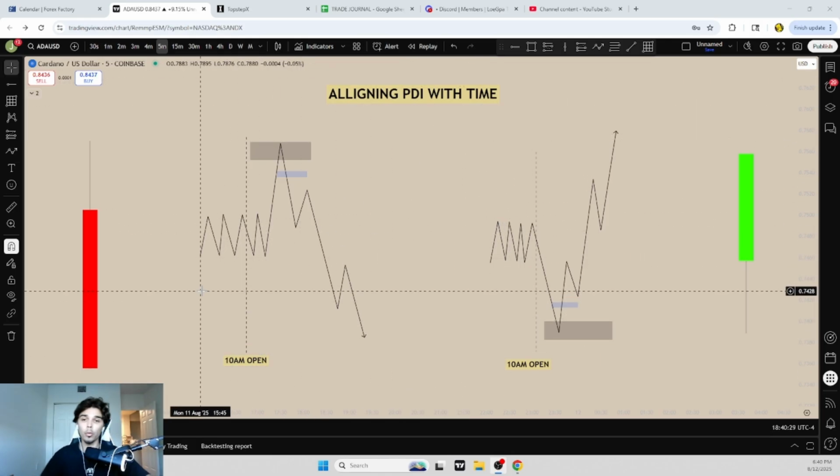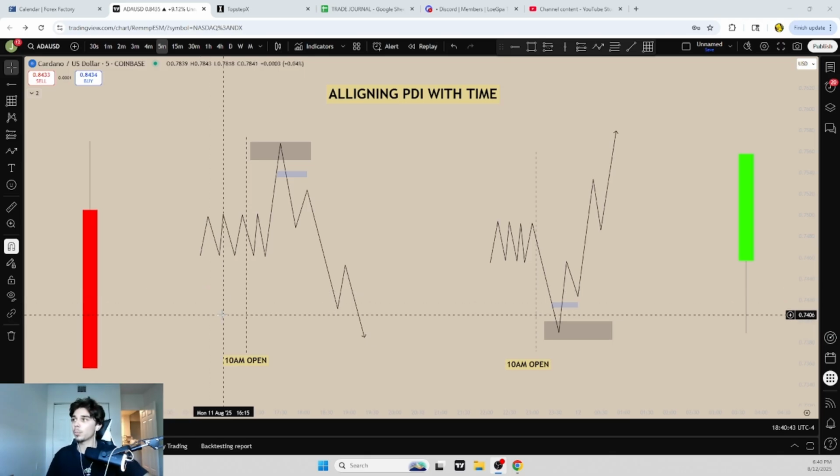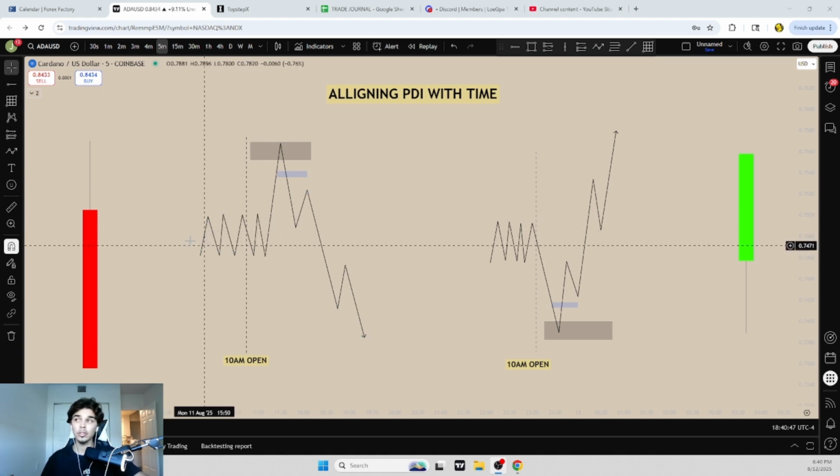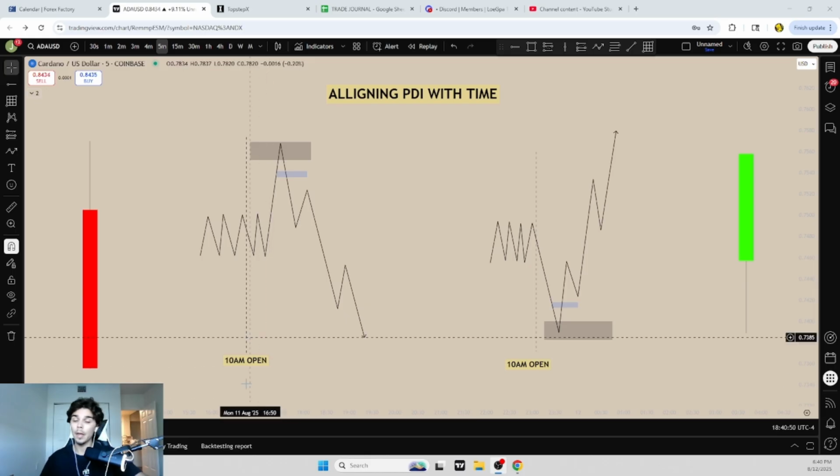Okay, let's say, what do we know about price, right? Around 9:45 to 9:47-ish, price starts to accumulate, it starts to chop around, and it happens about 3 to 4 times out of the week. Again, not everything happens every single time, every single day, but they happen a majority of the time. So if we spot price starting to chop around 9:45, we can expect some sort of manipulation at 10 a.m. and then a distribution, right?